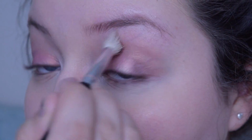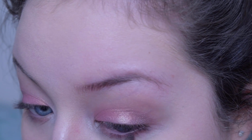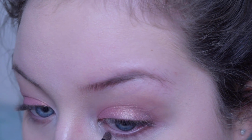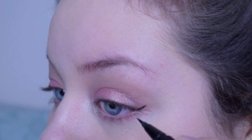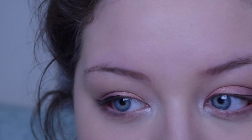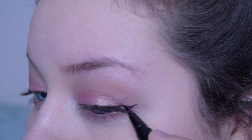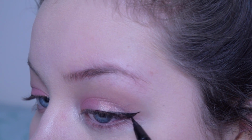And then I'm just going back in with a blending brush to get rid of all the harsh lines and everything like that. And then I'm taking that beigey color again and working that right underneath my lid along with the pinky shade. I kind of combine them together. And then I wanted to do a really subtle winged liner, and I used, as always, my Kat Von D tattoo liner in the shade Trooper.